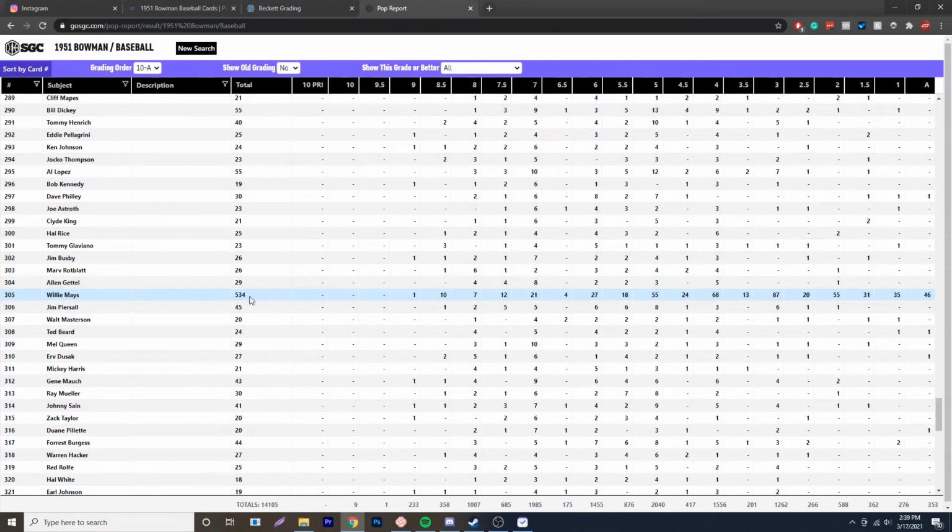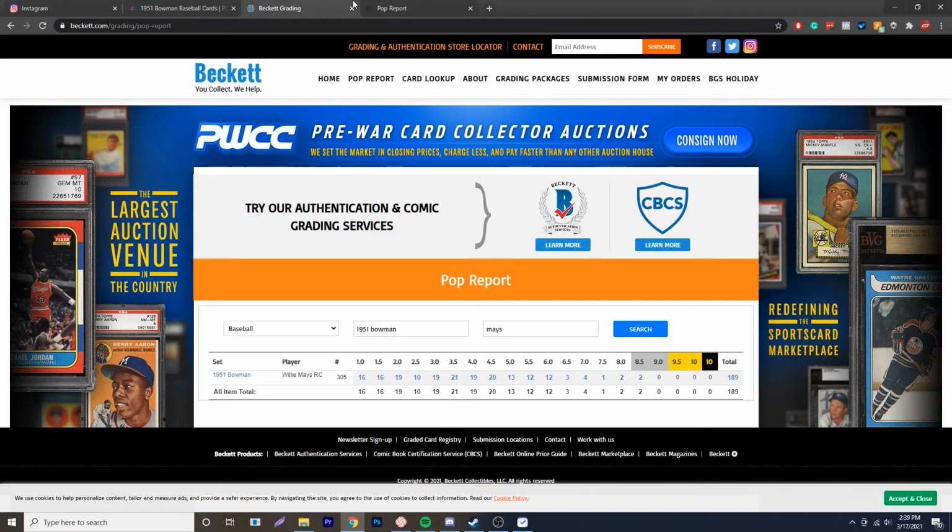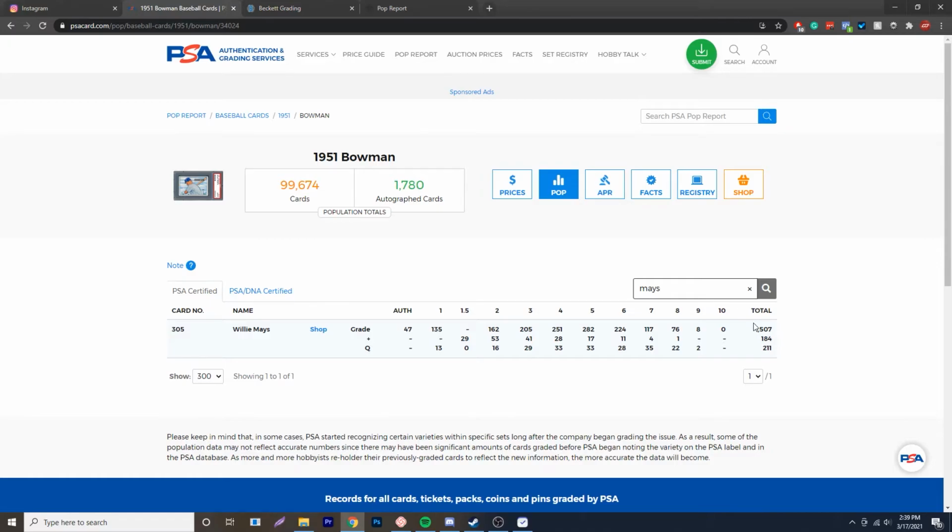So this is a really easy way to see the pop. You can see there's 500 here, there is 189 here, so let's see 700, and there's about 1500 here. So there's been 2200 that have been graded between the 3 different services. Let's say there's another couple hundred at least out there, but this card is pretty scarce itself by having that low value pop report, and it's a good way to determine how many cards are out in the market for these cards. If you take a look at some of the modern day printed stuff, the pop reports are absolutely insane compared to this vintage, and that's part of the reason why I collect vintage cards quite a bit.